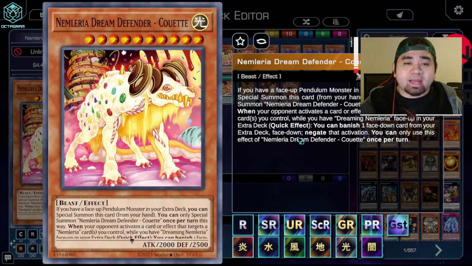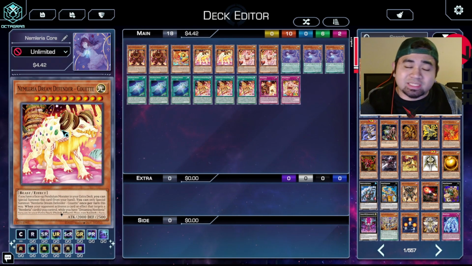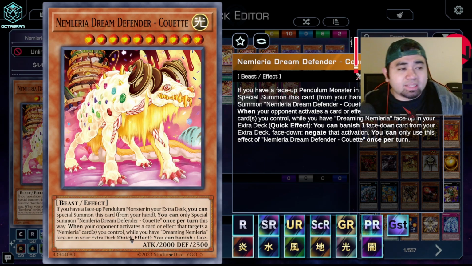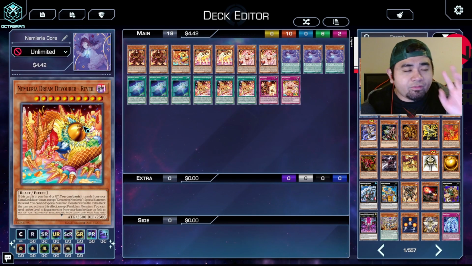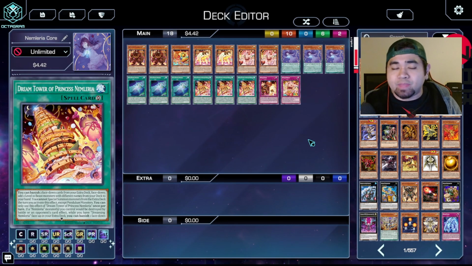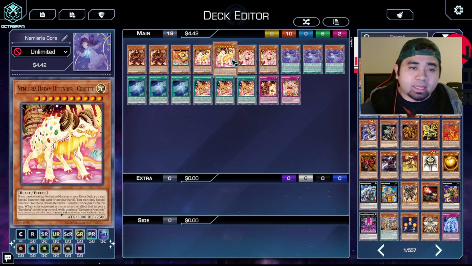The Kuat, on the other hand, is another level 10 Beast Monster that has the same effect as Aurelier, that can be spell summoned to the field if you have a face-up Pendulum Monster in your extra deck. The thing about this, if your opponent targets a Nemleria card, this can banish 1 extra deck monster from your side and then negate its activation. By the way, the only 2 cards that lock you from using the extra deck are the Reveal and a copy of your Dream Tower. So those are the only 2 cards that lock you out from the extra deck. Other cards, you can just use their effects willy-nilly. But yeah, those are the level 10 monsters.